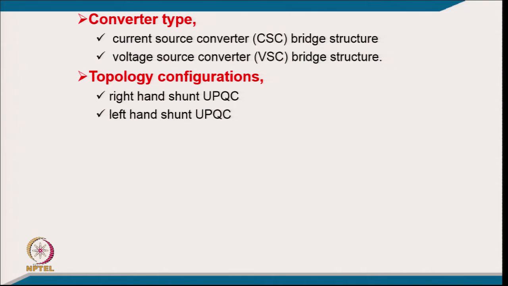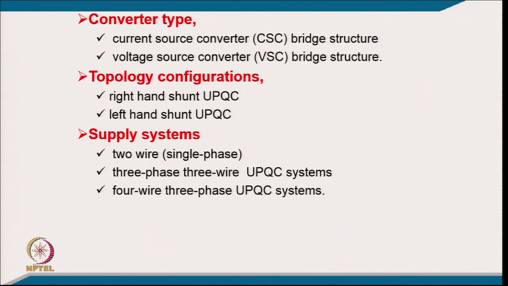Right shunt UPQC in the sense that you are putting the D-STATCOM part on the right side, on the load end, or the typically left side shunt, meaning you are keeping the D-STATCOM part on the left side of the series, which is on the load side, and your shunt is on the left side, or you can call it the grid side.